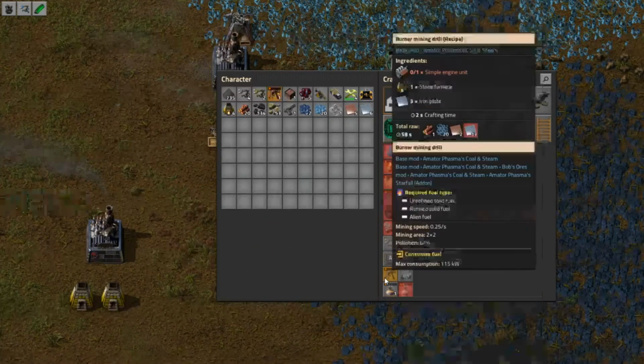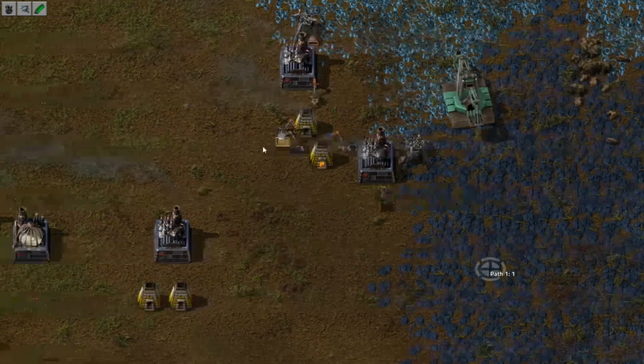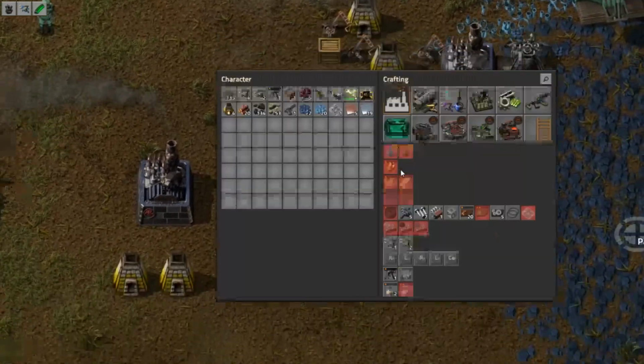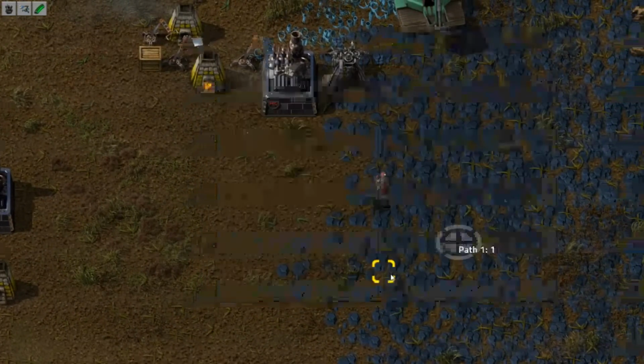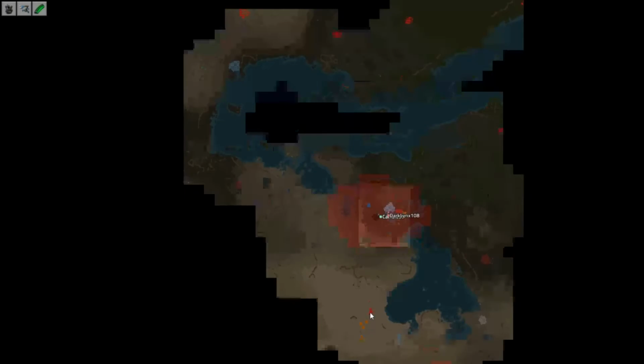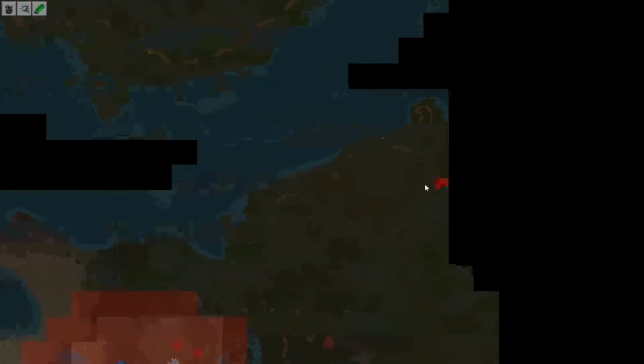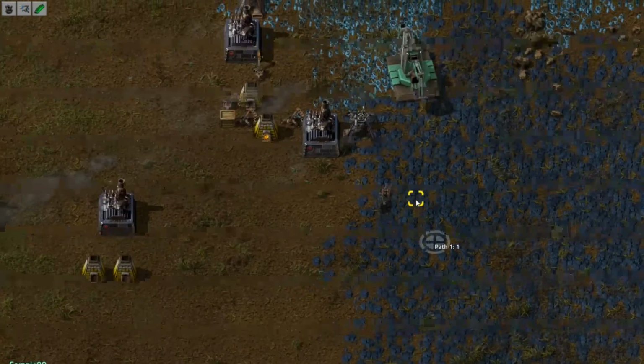I'm out of simple engineering, so I just need iron plates. Okay, iron plates. Thank you. Where's our closest biter territory? Directly south. Well, kind of tied between that one and a couple on the south end of this lake on the northeast, as you can see on the map.